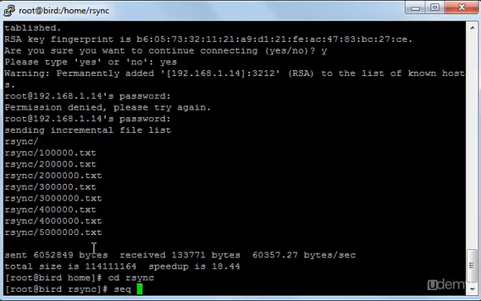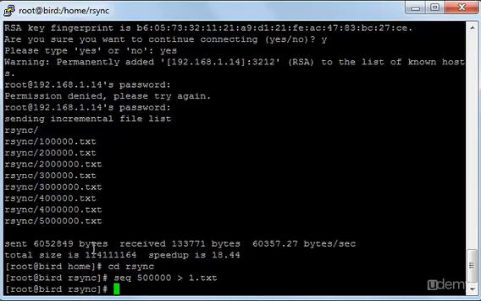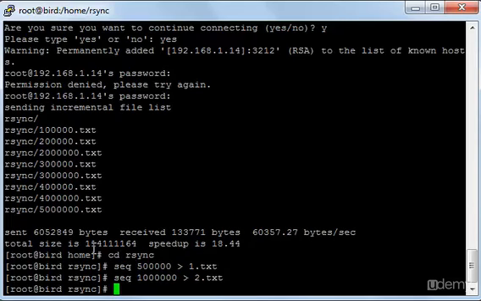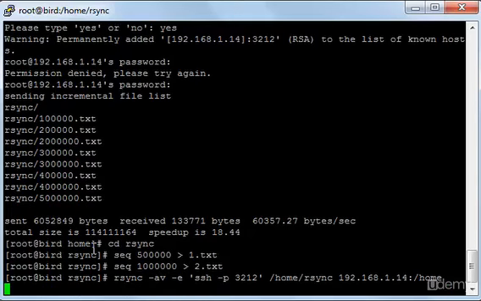So I'll add 2 other files over here. Enter. Right, now let's copy the rsync directory one more time to the remote system and enter.